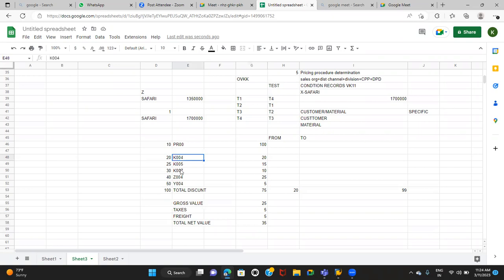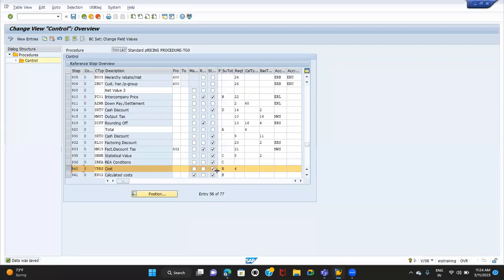Whatever we see here, all of these are part of the net value calculation. But if we activate the checkbox statistical here, the particular condition type will not be part of the net value calculation.